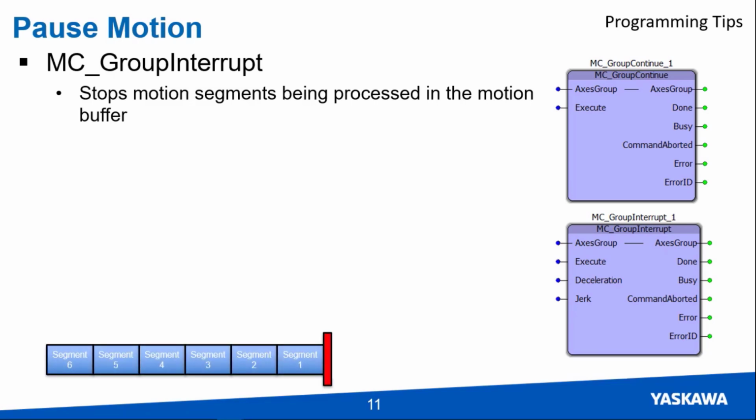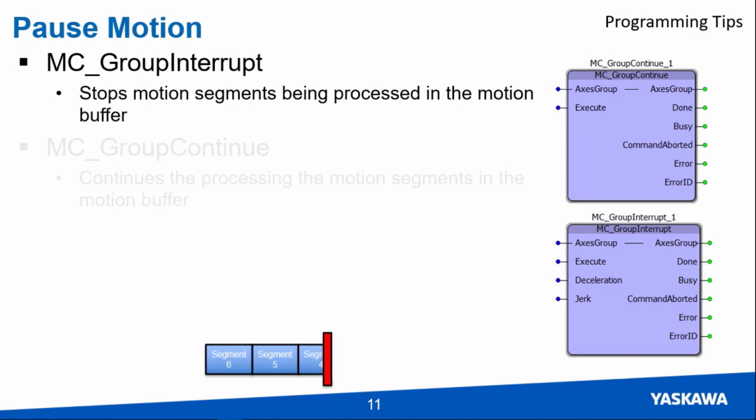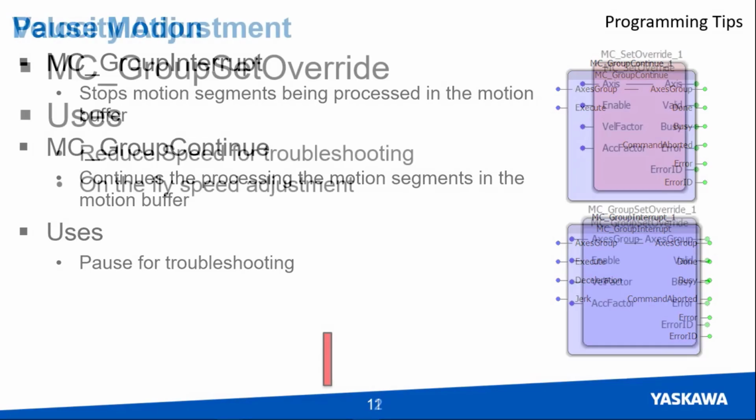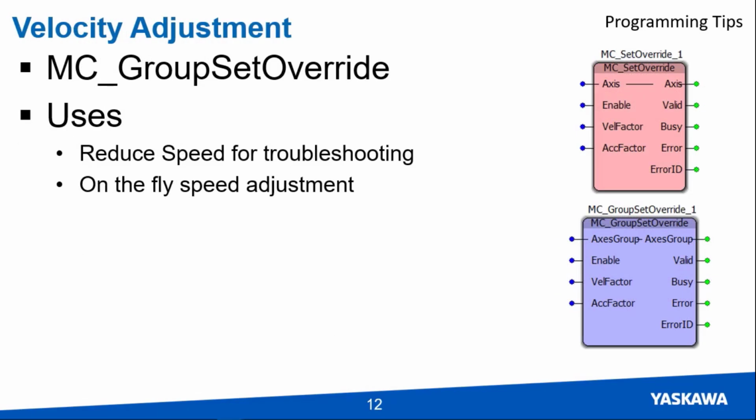The motion buffer contains the move segments that are either currently processing or will be processed. Interrupting the motion pauses the processing of the current segment in the motion buffer. This does not cancel the motion. Continuing the motion allows the motion buffer to continue processing the motion segments like normal, using the machine-defined acceleration. This functionality allows the user to pause the machine to verify if it is working correctly or not. Since the machine was only paused and not stopped, the process can be continued from there instead of starting back at the beginning.